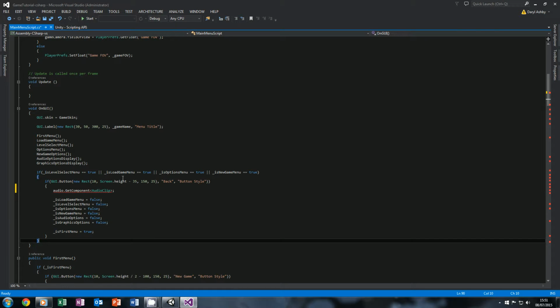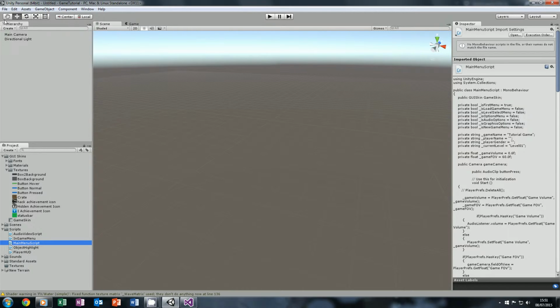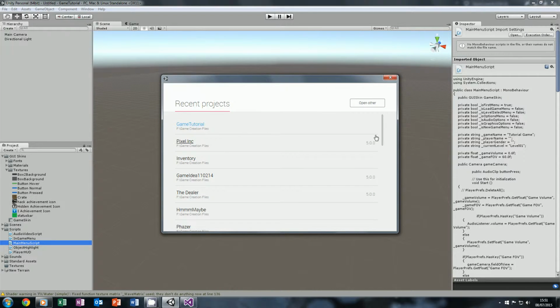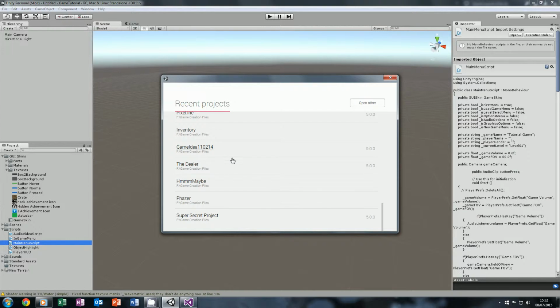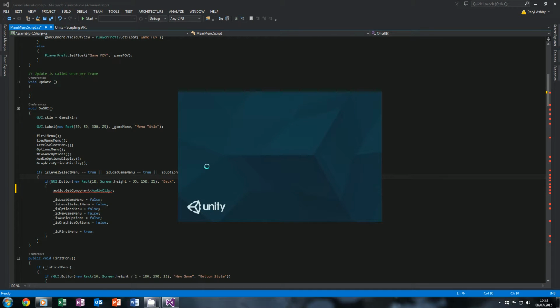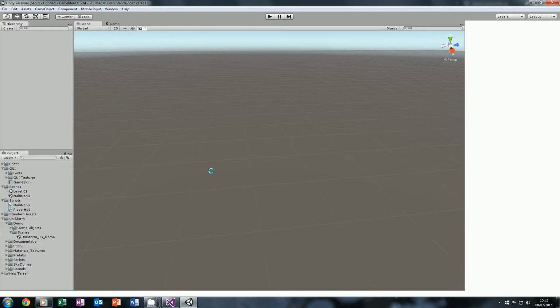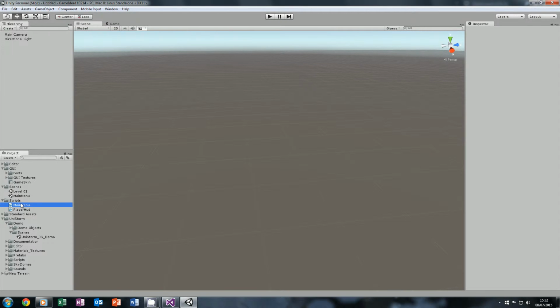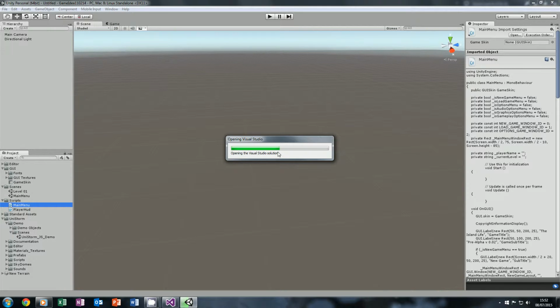Luckily for me, however, I do actually have a tutorial where I actually changed it. What's this one? Yeah, sorry about this. Every time I have upgraded Unity before, it automatically changed my scripts for me.